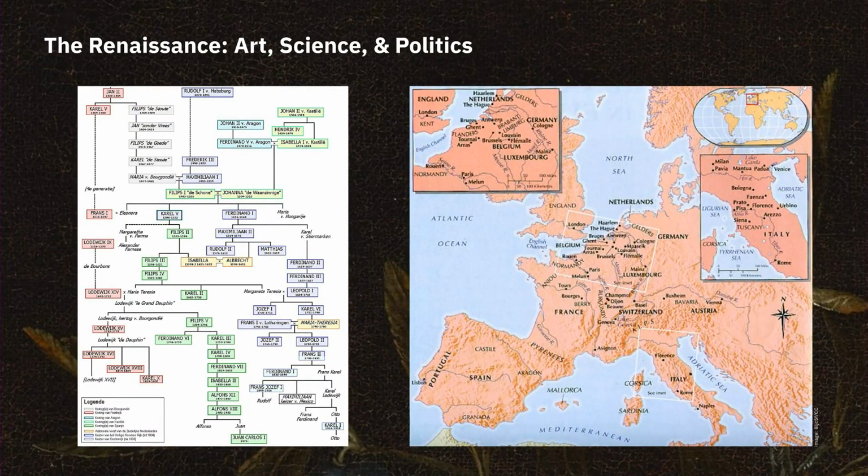So early Renaissance, 16th century, early 17th century, the Habsburg family was the ruling power in Europe of that time. They reigned over the Holy Roman Empire and ruled each kingdom separately. These monarchs were self-named as Holy Roman emperors and served as a subject matter for much of the artwork that was being produced at that time.